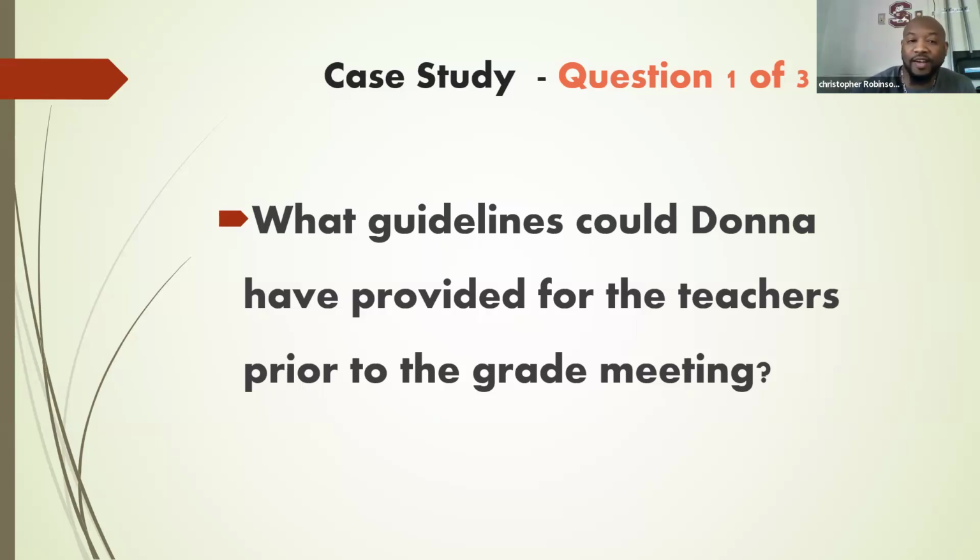All right. So in reference to the guidelines given before the grade level meetings, I felt like Donna could have been very clear about the purpose of the meeting. Sometimes you have to be very explicit about the fact that we're trying to grow them through a form of collaboration, as opposed to it coming off like it's punitive, because sometimes teachers can feel that. Bandura kind of references that when you make it clear that this is not something punitive, it puts you in a way of building efficacy, right? Which is something that the research says you want to do.